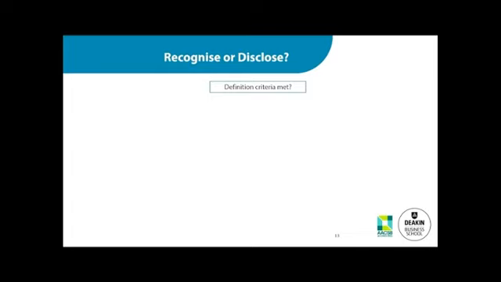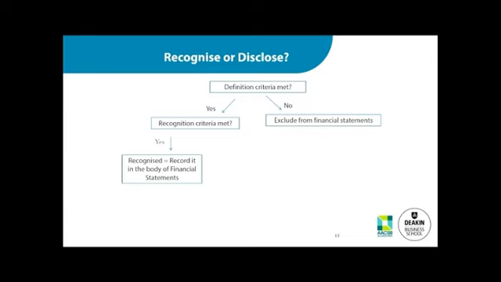Do we have time? We might not have enough time, therefore we have to go a bit faster. Recognize or disclose. Let's put this in this context: how we recognize and report an item in our financial statement. First, we need to match the item with the definition criteria, whether it's an asset, liability, revenue, or expense, and so on. If no, just put it aside. This is not the case. We cannot take it into account. If yes, if the definition criteria are met, we take one step further, that is to match with the recognition criteria.